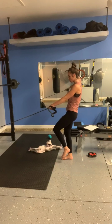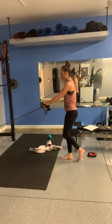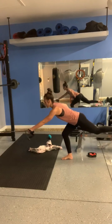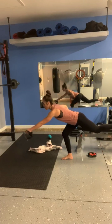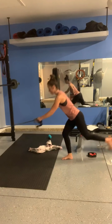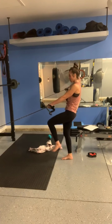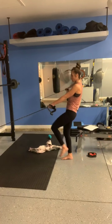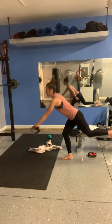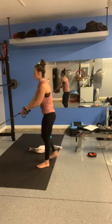Drive through that heel, squeeze the glute, core locked. We're going to do 20. We'll say this is 11, 12, 13, 14. 5 more. Really keep that body weight in that heel. Tilt the pelvis up as you stand up. Squeeze, give me 2 more. 2 and 1. Drop that band.